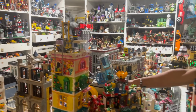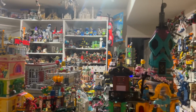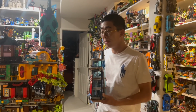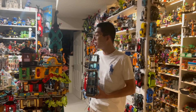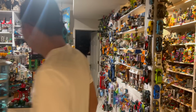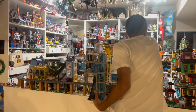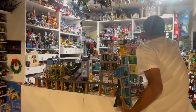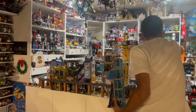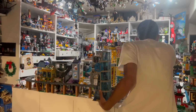Oh, the other thing is LEGO is releasing a new Avengers Tower later this year that's really big. I'm gonna assume that's a modular building size. So maybe I shouldn't even put Avengers Tower in because it's going to be coming out later this year. Well, we can put this in for now, and then when the actual big new one comes out, I can probably just build that one.